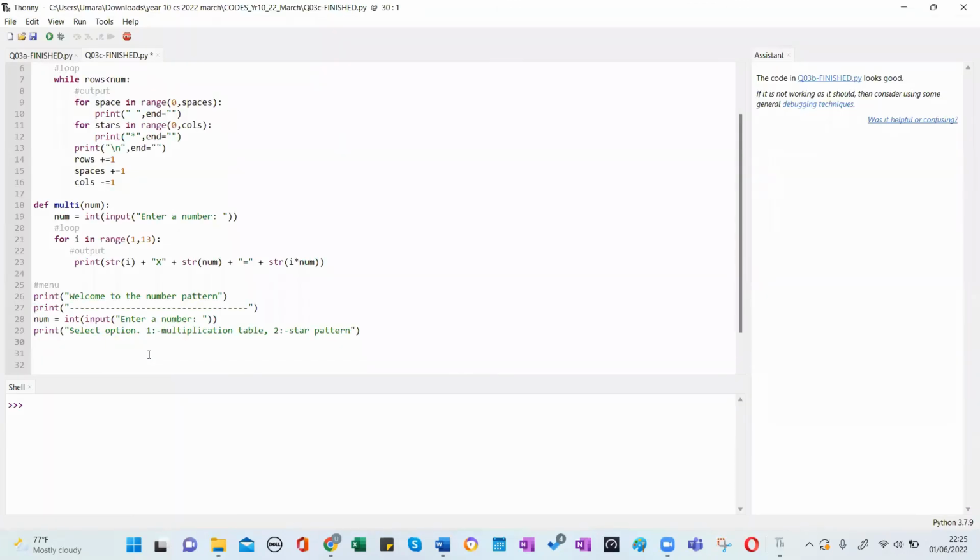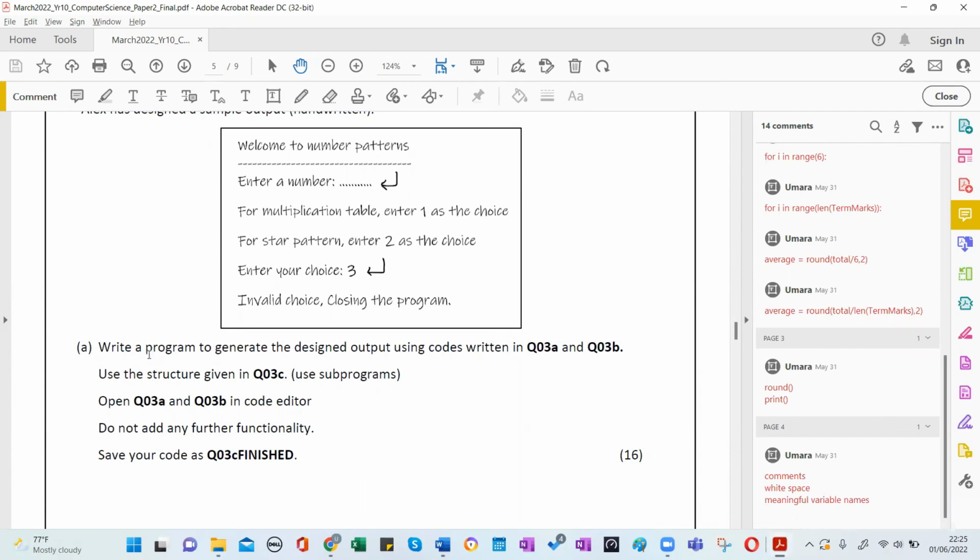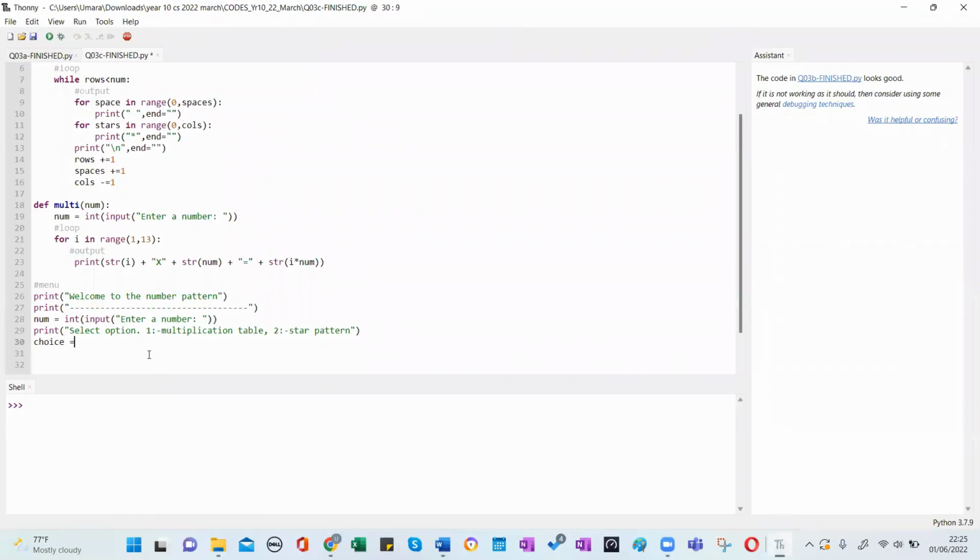So we'll assume that this runs only once, right? Okay, now I need to read the option or the choice. Choice equals, it's going to be a text input, enter your choice.